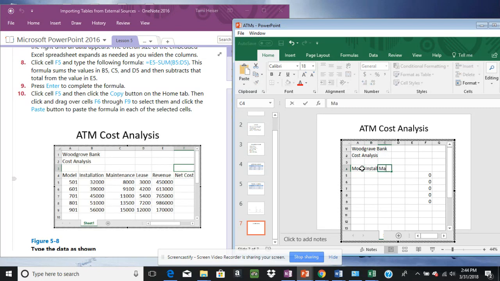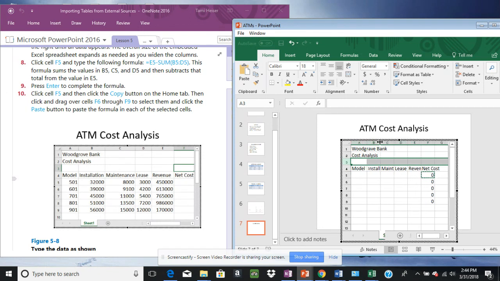Installation. Maintenance. Lease. Revenue. And net cost. Okay, so I'm going to make these columns wider so I can see all of my titles in there.